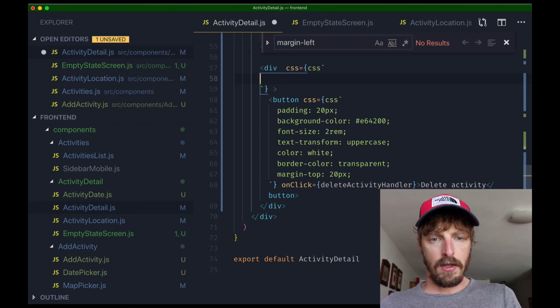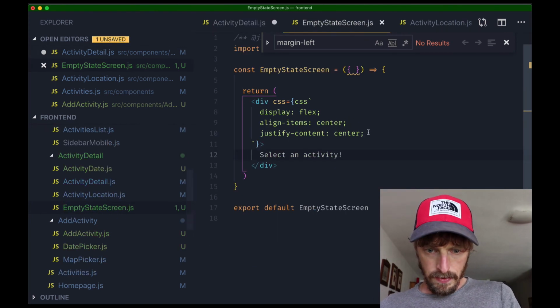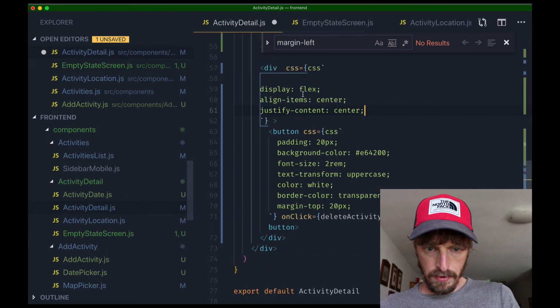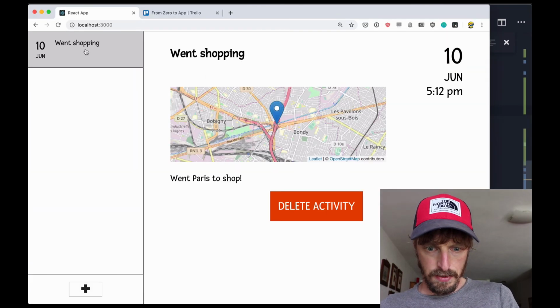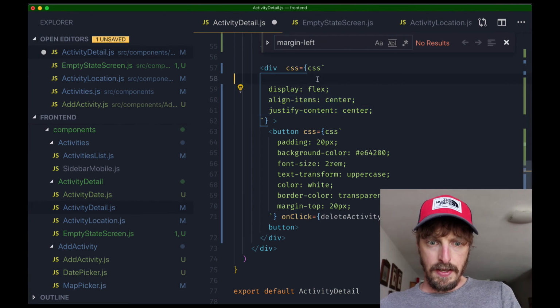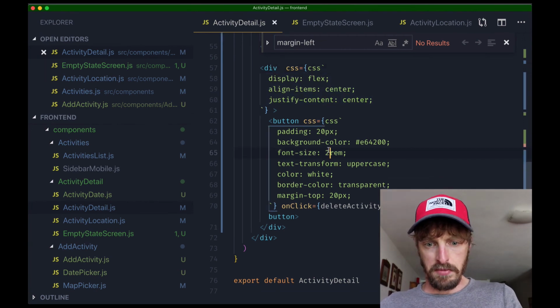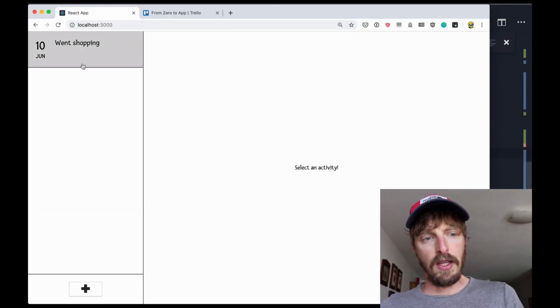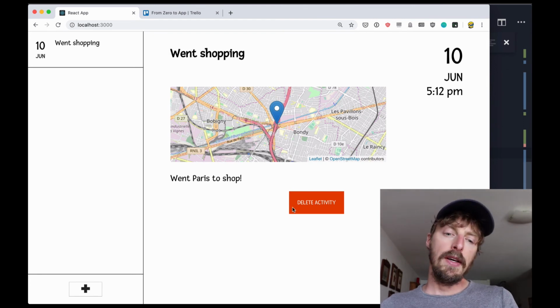I think I can use the flex thing I use here to center. Let me see. Okay, it's working. I want the button to be smaller because I don't need the delete button to be that big.